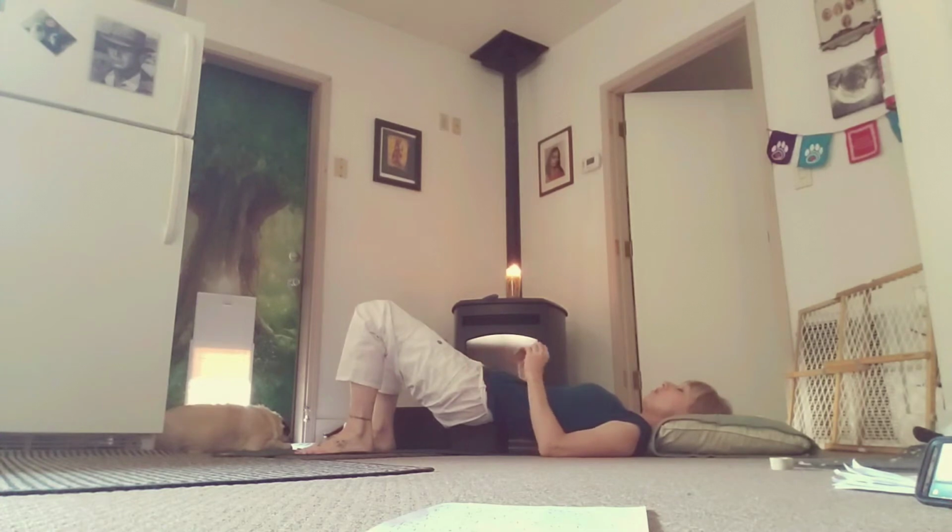I want you to hold this lock and breathe normally. Long, slow, deep breathing with the root lock. Stay here. Focus your attention and meditate. We're building great integrity and strength in the pelvic floor and in the belly. Keep squeezing.